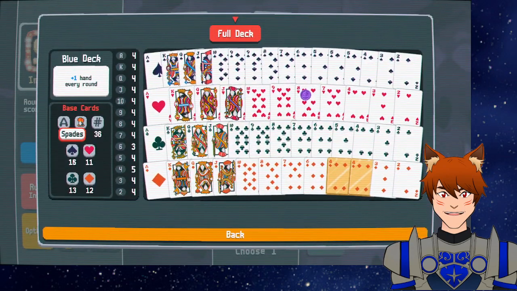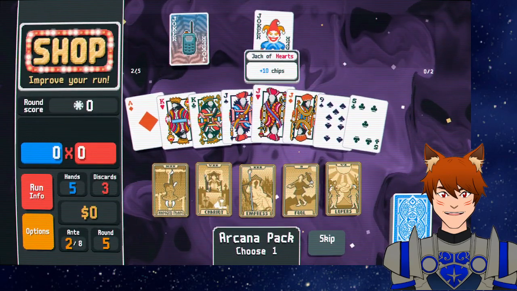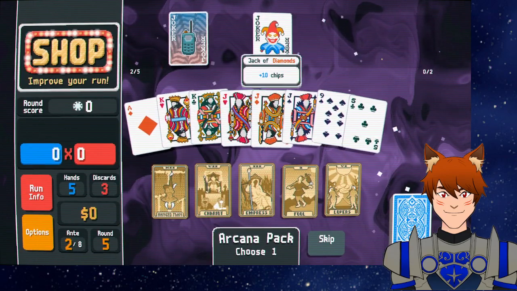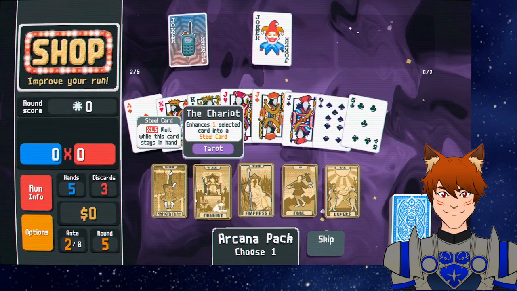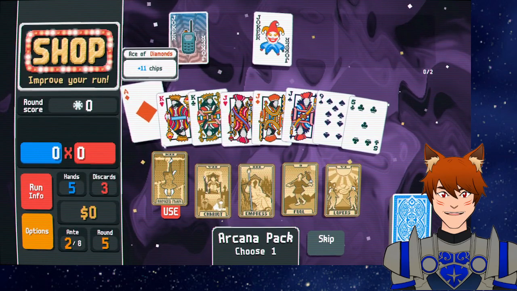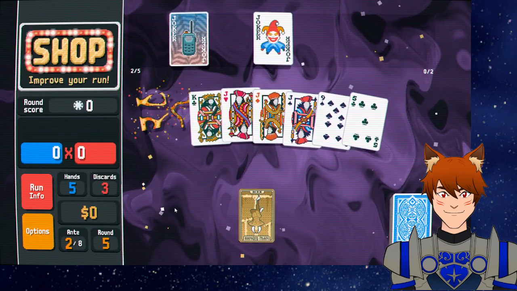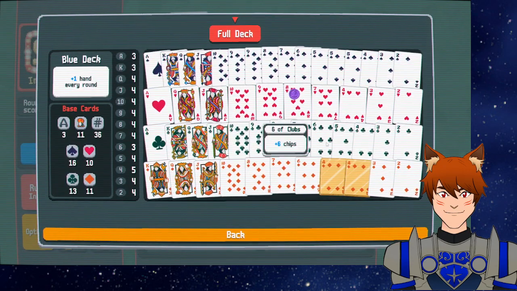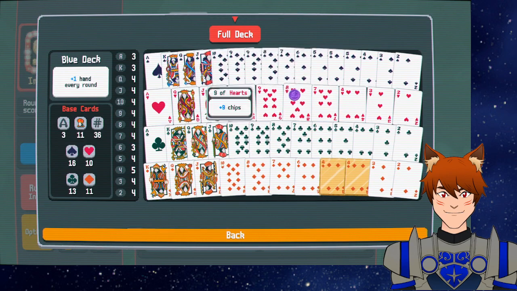Alright, let's see here. What do we have the most of? We have a lot more spades. We could try to convert more cards into spades. Or we can destroy some cards. You know what? Let's destroy some cards. You and you. Now the deck is a little thinner, but it will give us a higher chance of getting more cards like these. We have so many spades.